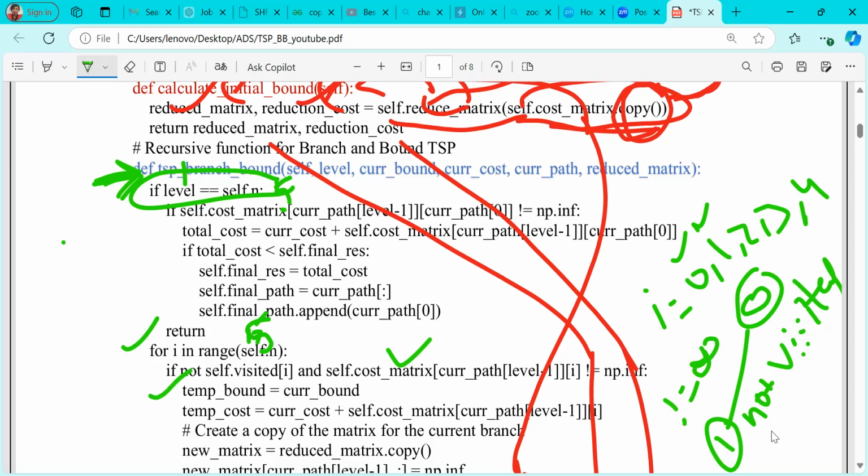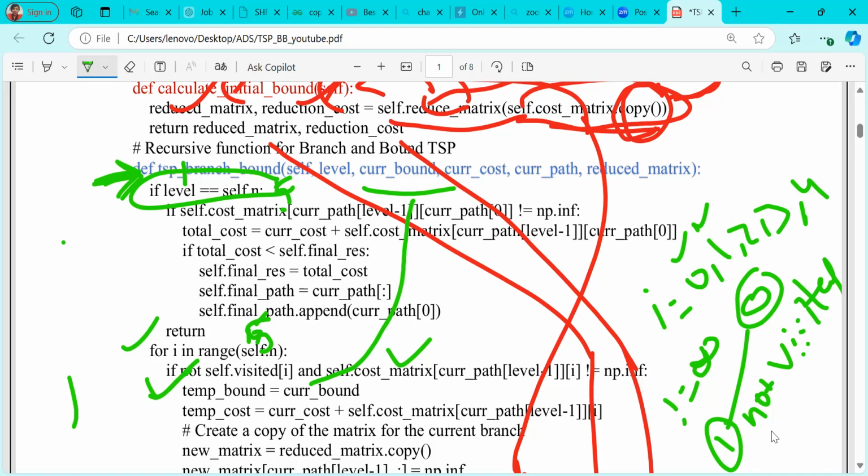The current bound value which we received from the function call will come here, and that will be stored in the temporary bound. So the current bound value is stored into the temporary bound value, and the temporary cost will be calculated as the current cost plus self.cost_matrix of current path level minus 1.